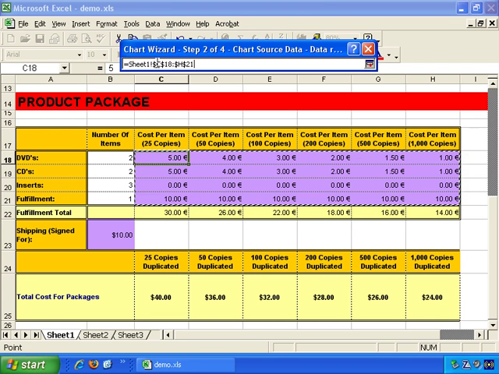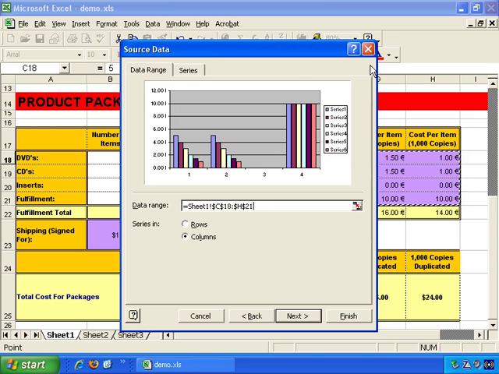And OK, that's actually the text for this selection. So equals Sheet1, exclamation point, $C$18, colon, $H$21. So if you want to, you can spend time deciphering what it creates and becoming familiar with that, or more easily, you can just click, hold, and drag and use the mouse for selecting. And when you're done, click this and it brings the wizard back, and you have your data range there.